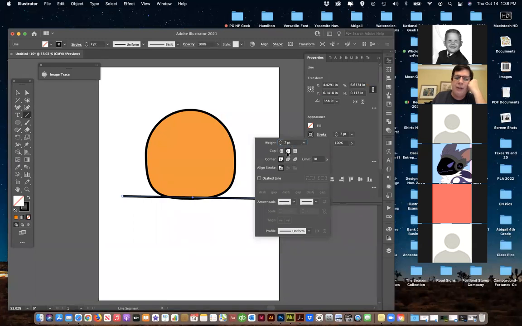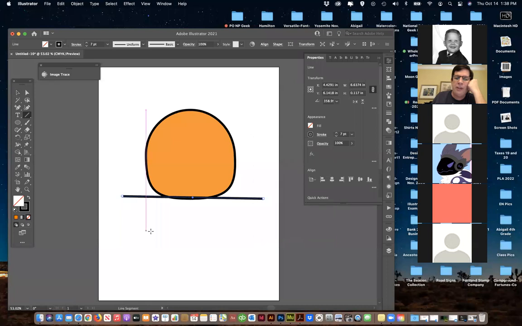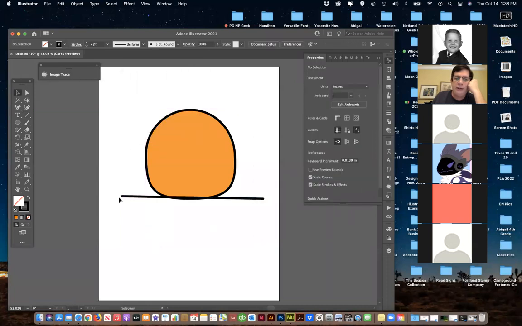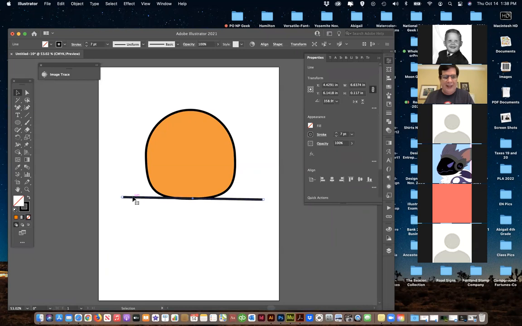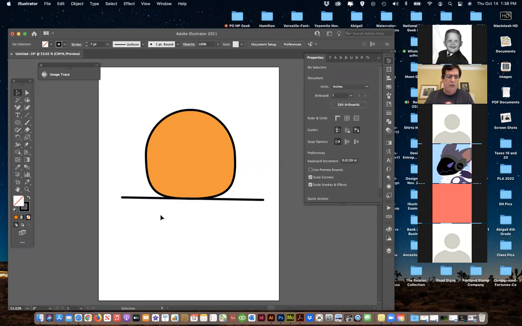I'm going to make it rounded just because I want it a little bit rounded, it softens it up. When I click off it here, you'll see there's a little bit of roundness to it. So instead of just chopping off, there's a little round. And I'm going to move this down a little bit so the pumpkin's sitting on top of the line that I've done.